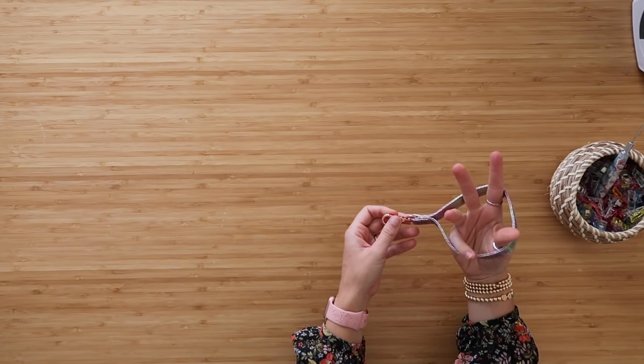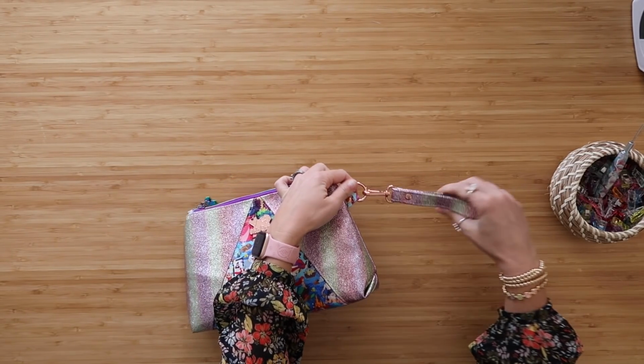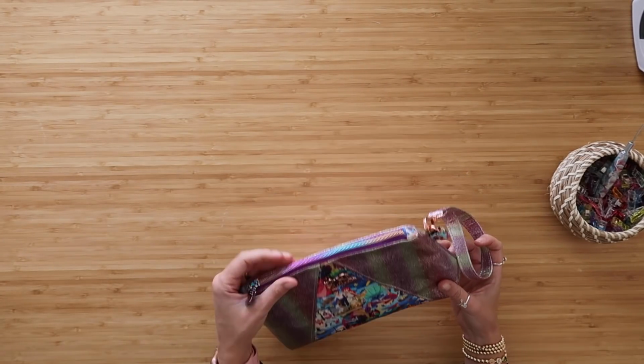The wristlet strap is done. It is adorable. I'm gonna grab my bag, add it to my D-ring just like that. How cute is that? All right, for the last step, let's just make a tassel.